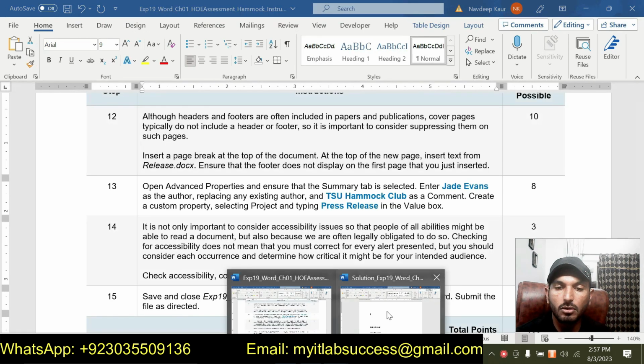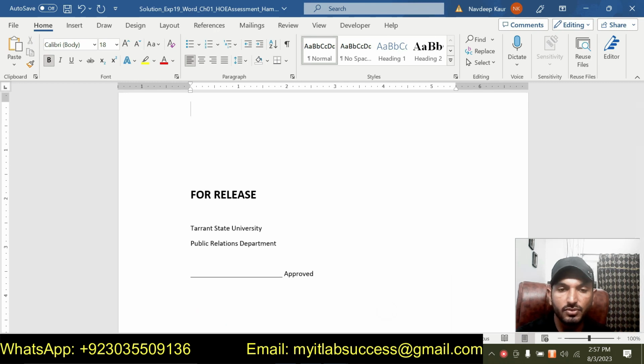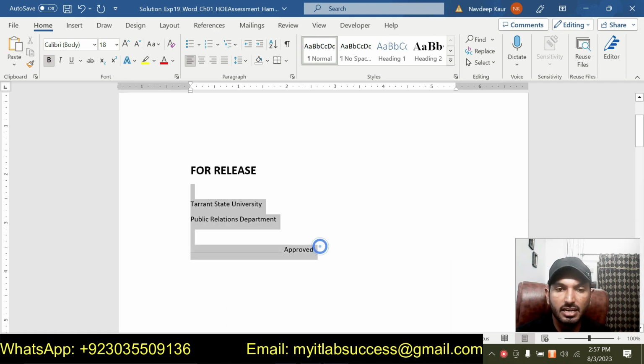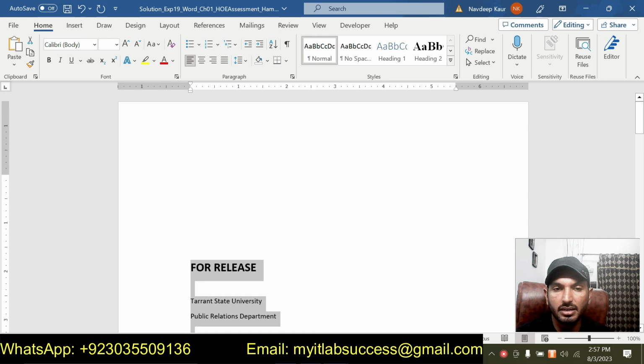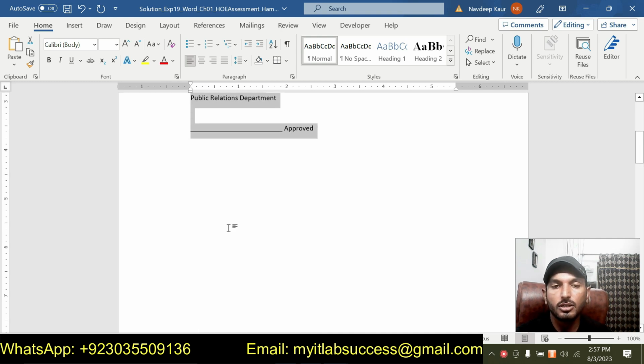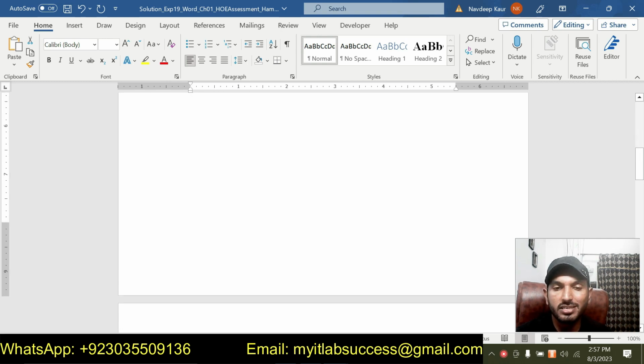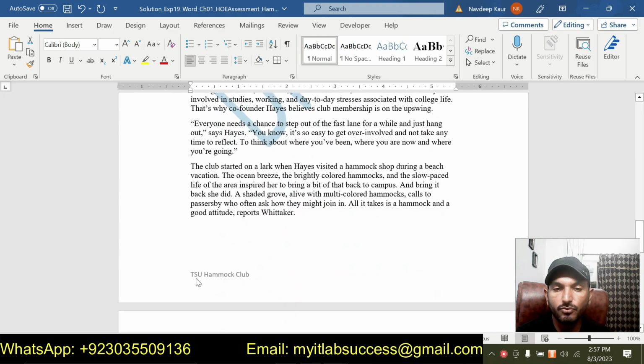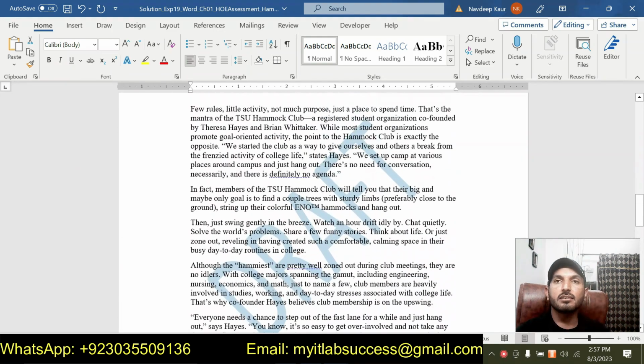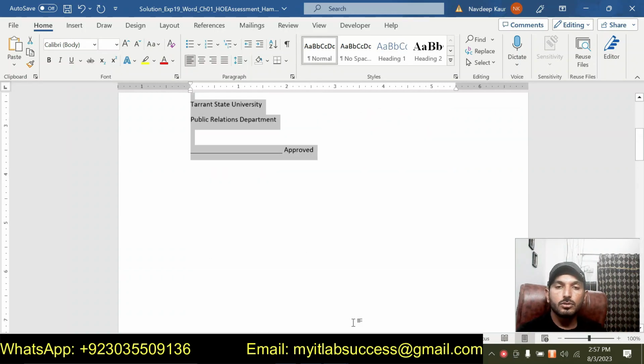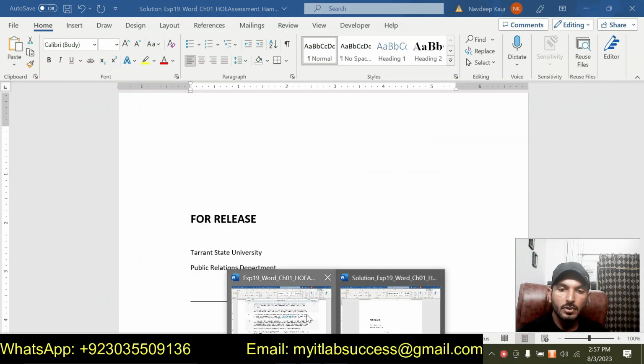I have already copied and pasted the text from the release doc here. You can see that there is no footer on page 1, but the footer starts from page 2. This is also required in step number 12.